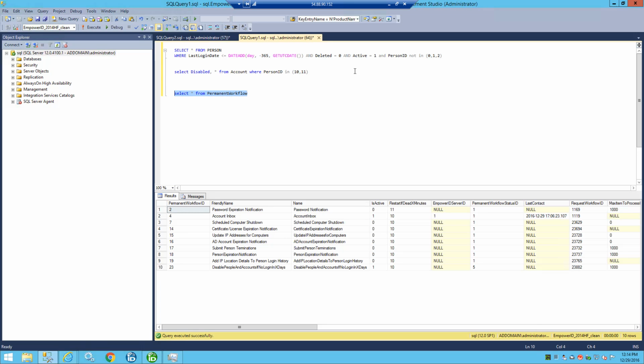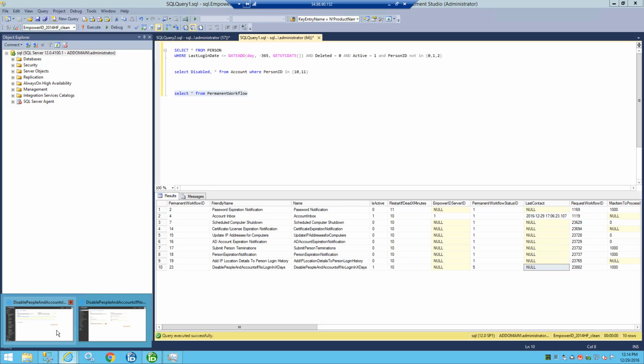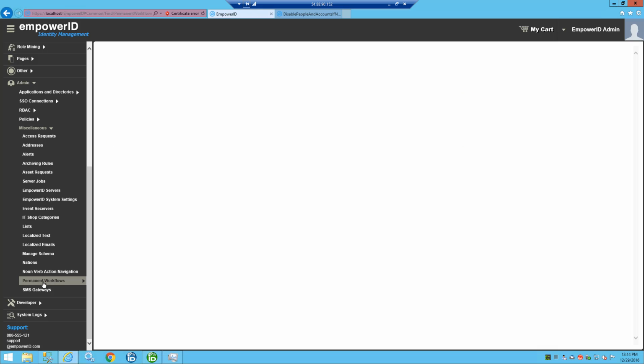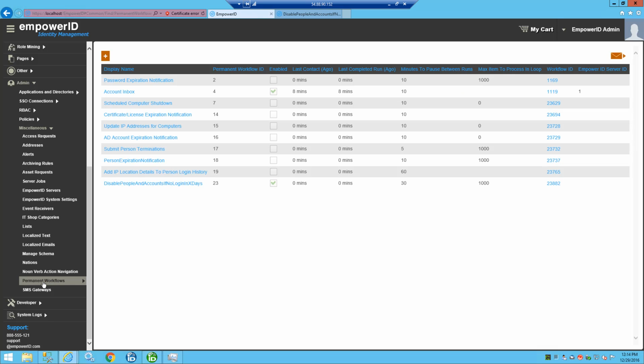So we have a new workflow here which is active, and the last context tells us the last time this workflow ran, which is null because we just created it. It did not run till now. If we go to Empower ID web, click on permanent workflows, even here you can see the last contact and you can see that it is active. It has to run every 30 minutes.